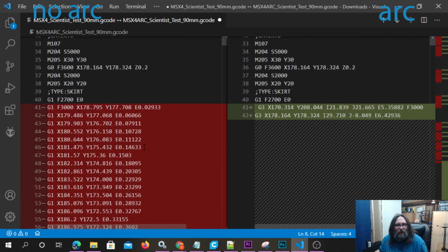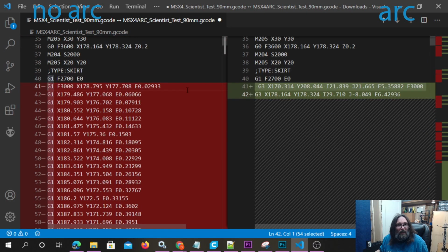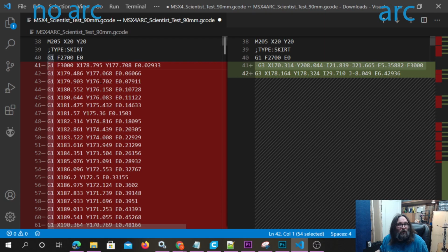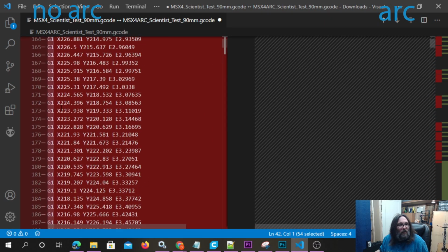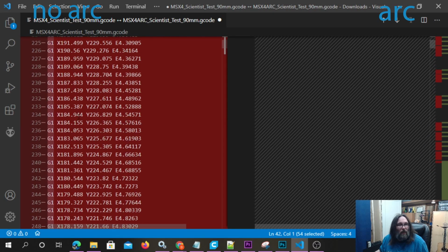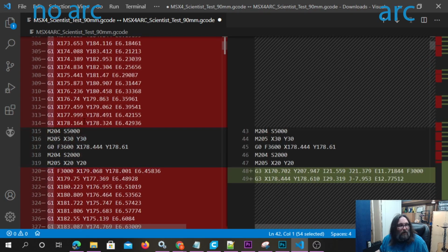So if we scroll down here, we can see that from lines 41 and 42, we actually have an arc weld. So here's the original file using the G1 linear motion. Now you can tell it's linear, obviously, because of the G1. And well, let's see how far it goes down. So from line 41, it's compressed our movement by about 300 lines, if my memory serves me correct.